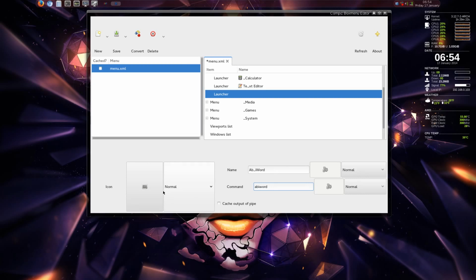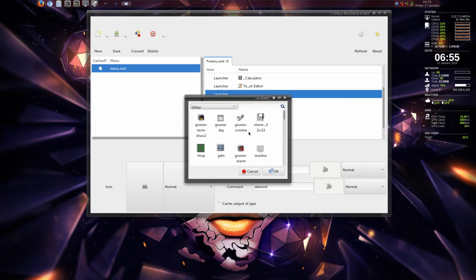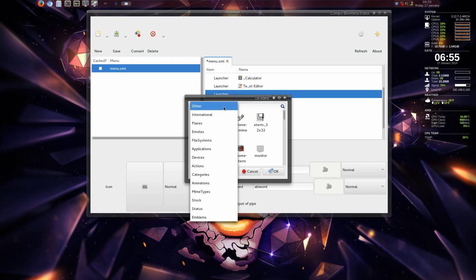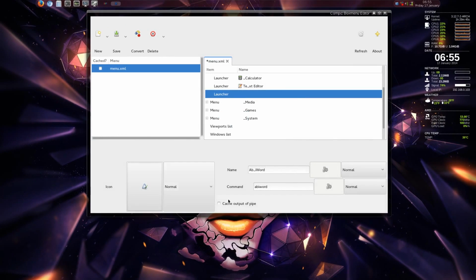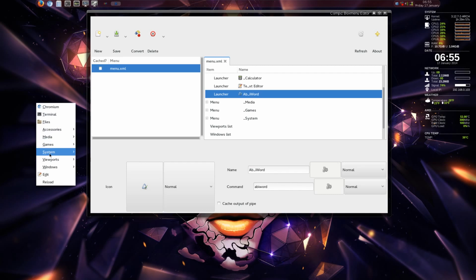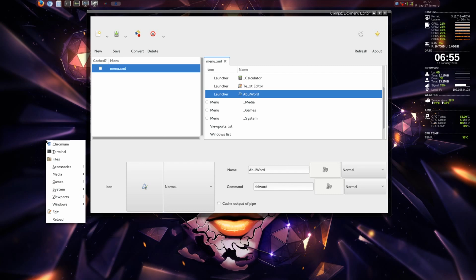And for the icon, it goes by default, in my case, to Other. But you can start searching. It's not there, so just go to this drop-down menu and say Applications, A, B. There it is, you can see the icon here, AbiWord. Press OK, and there's the icon, and there's the launcher there. So you click Save, or you can click Save As. So Save, and then you go to your menu with whatever key combination, and you hit Reload at the bottom here. And then, again, bring it up under Accessories, AbiWord.